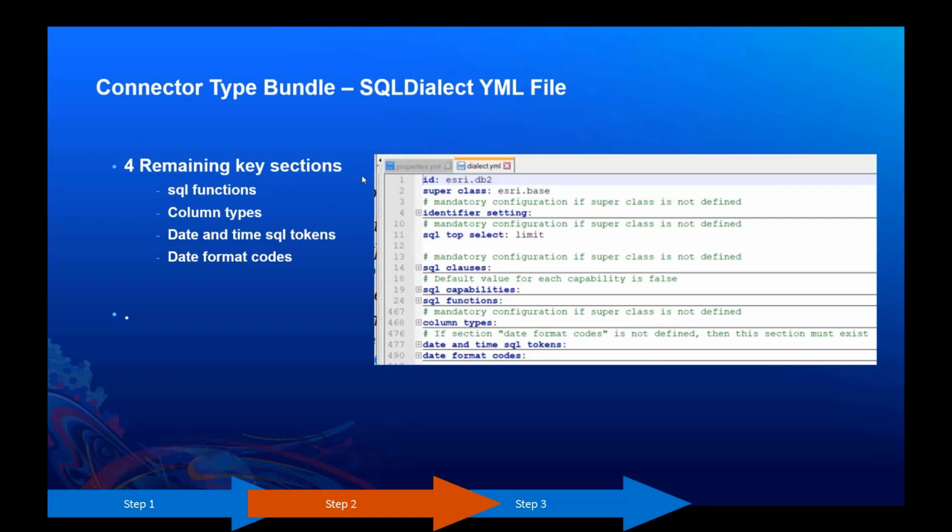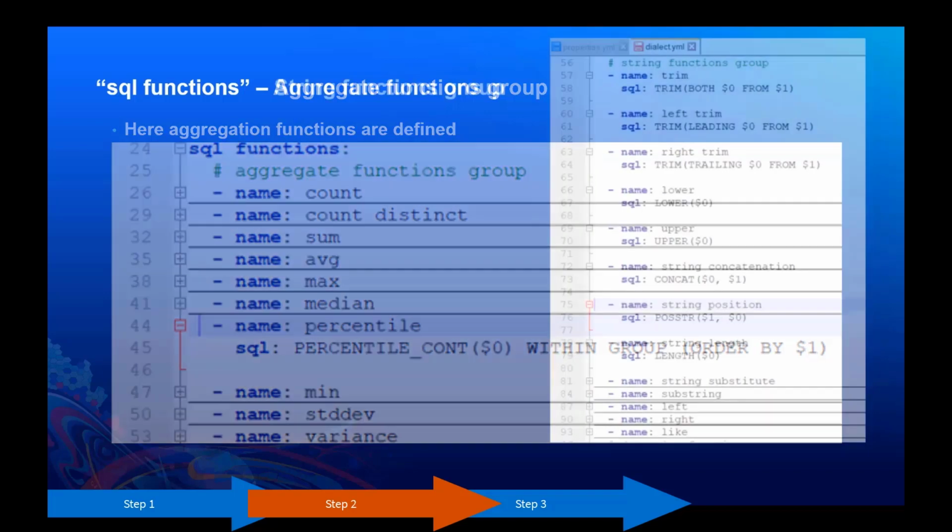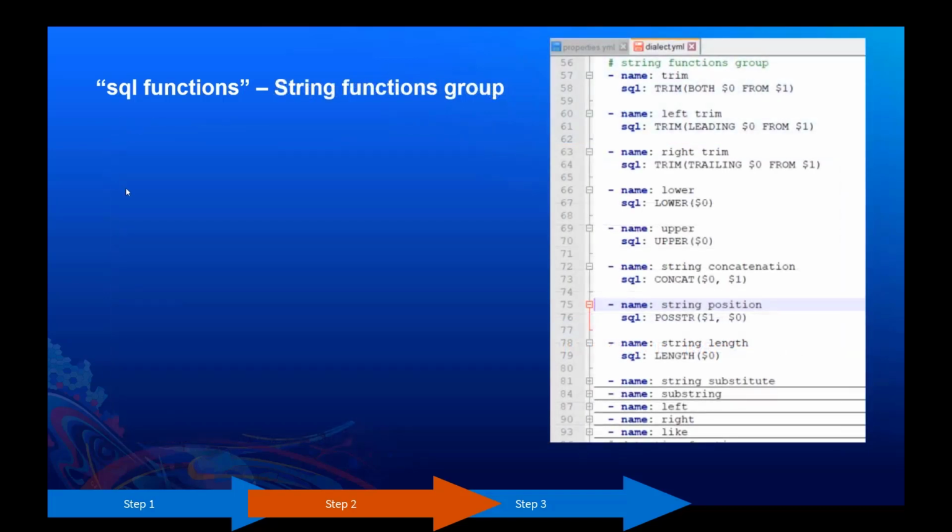This lists all the functions that we have in our SQL dialect and the equivalent query syntax for this database. Let's quickly go through these SQL functions and then look at a demo for the date and time function. The first set of functions are the aggregate function groups. In this section, we set all the aggregation functions. In the example, we see what the SQL syntax is when performing a percentile function. The next set of functions are string functions. These are all default functions except for the position function, which requires change for DB2.